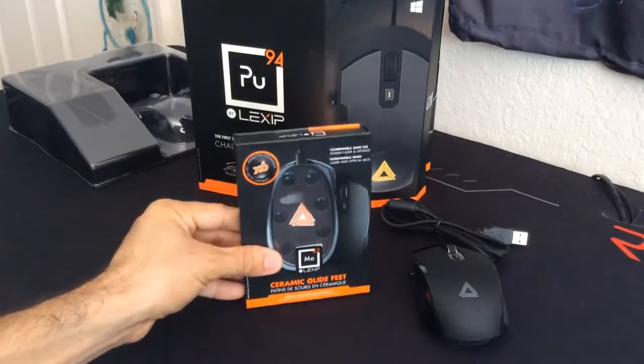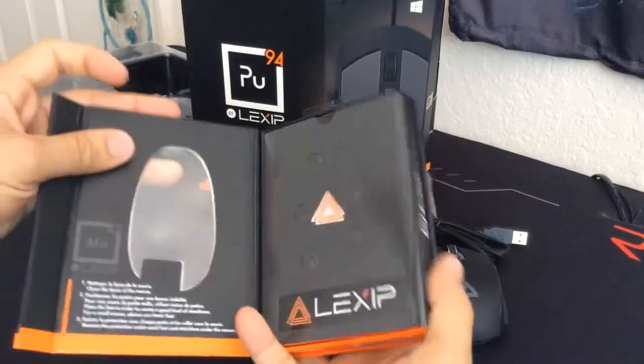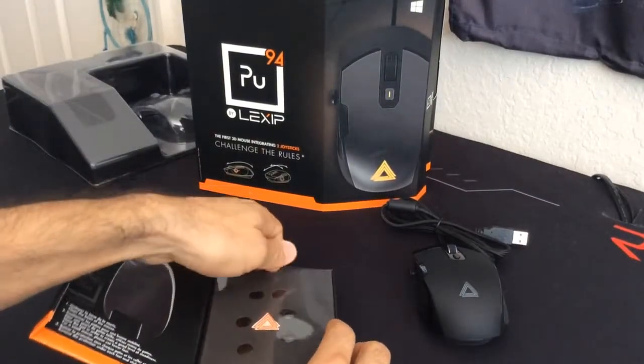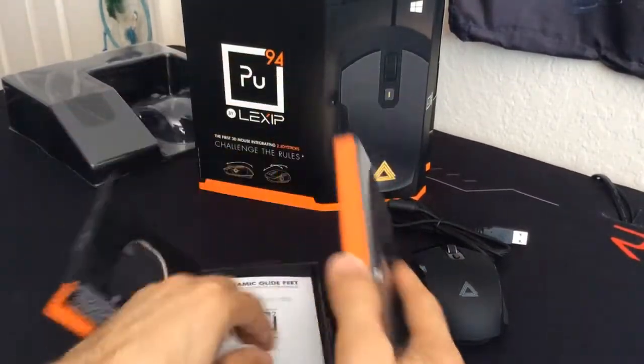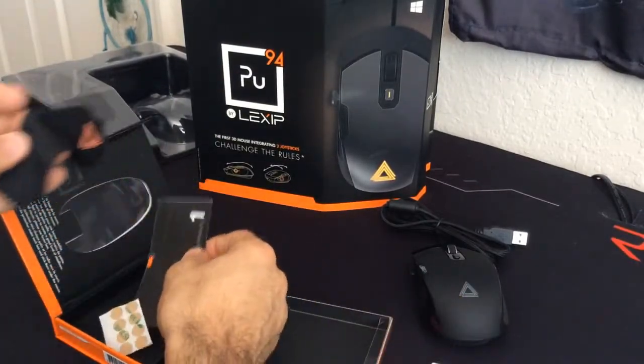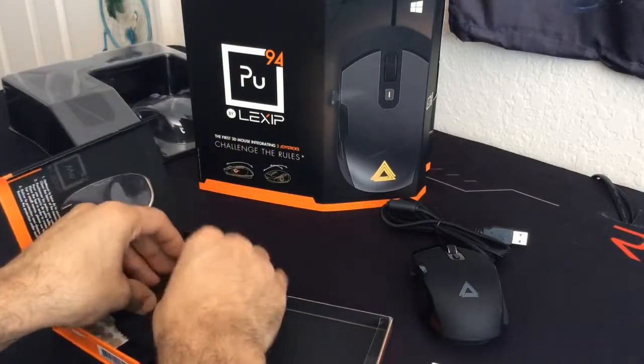Now, here's the ceramic feet. We're just going to take a light look at this stuff. Again, I'm just going to open this up here so I can show you guys. These go on the bottom of any sort of mouse. It doesn't necessarily have to be a Lexip mouse. It could be any sort of mouse, and it actually has a bunch of different stuff in here. There are a lot of different items in this kit that you could use to wipe down the mouse that you're going to connect this with.